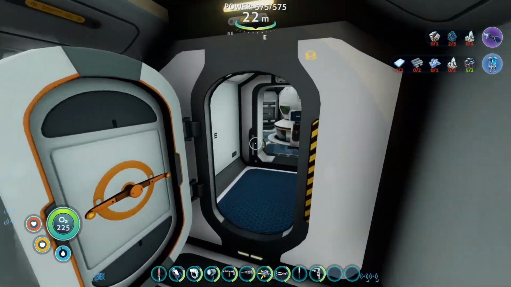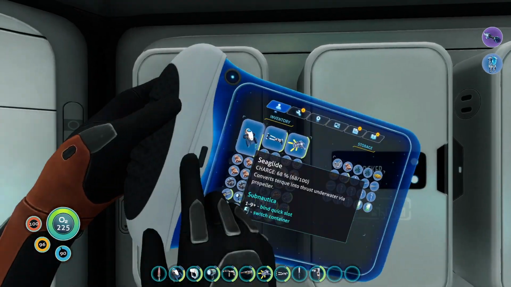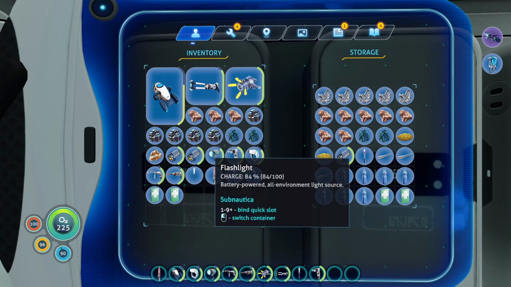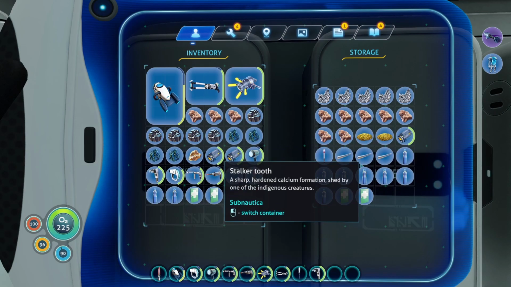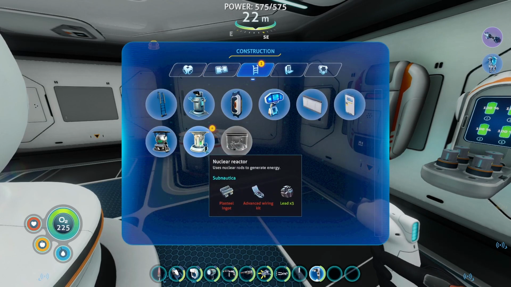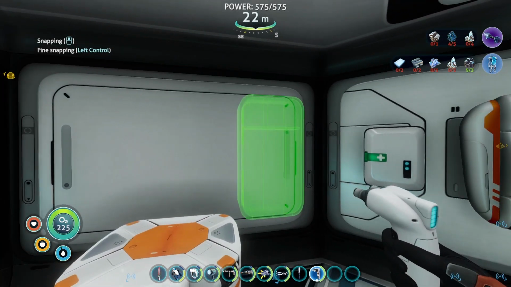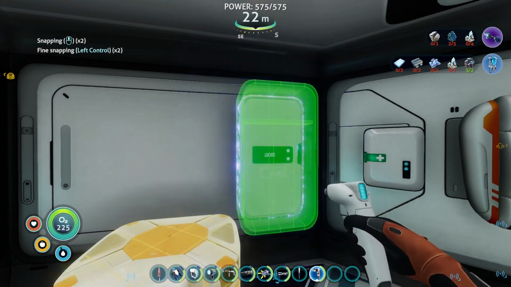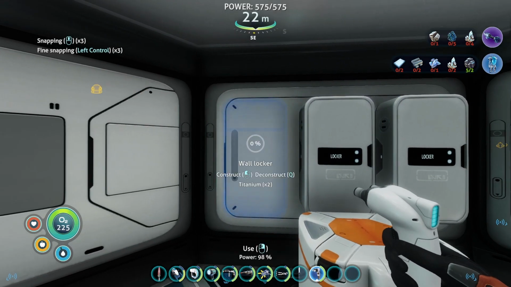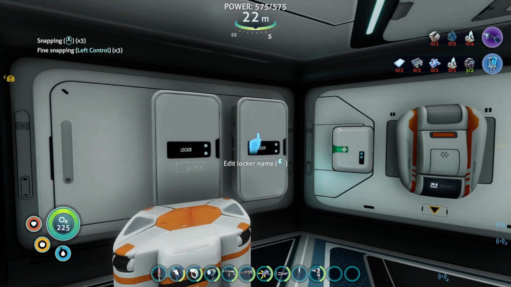And then I need this research base to be completely up and running. So much to do, especially now that I've got the prawn suit. There's so much I can do. One of the things I can do right now. I need more lockers. Nuclear reactor would be great. I need more lockers, please. Go, can I afford a third one? Nope, I can't. Okay. No, put it away. There we go.